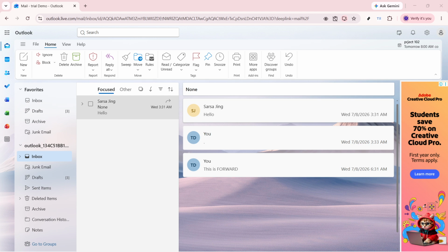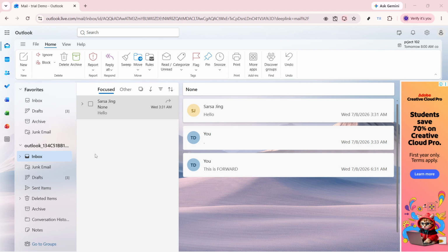To begin, open Outlook and go to the Mail section. This is the main area where you can view your inbox and all of your existing folders. If you're already in Outlook, just make sure you're on the Mail screen before moving on. This is important because folder management happens from the Mail sidebar where your inbox and other folders are listed.